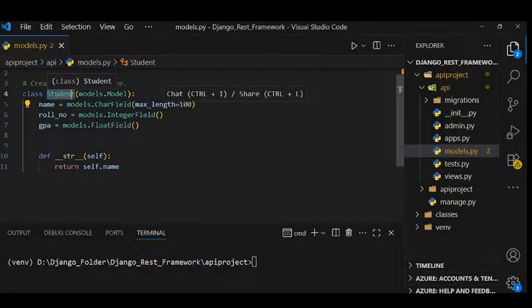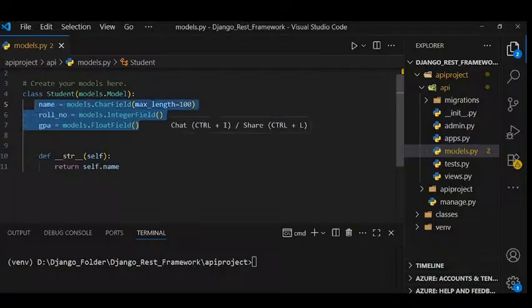In SQL we have columns, so attributes equal columns. These are the columns for our table student, and we use a Python class inside. I hope this will make sense.